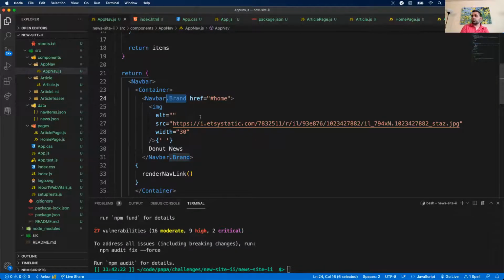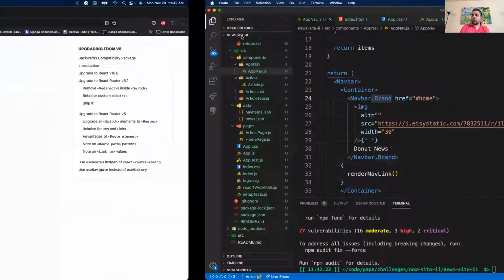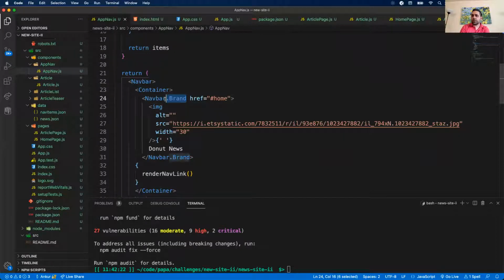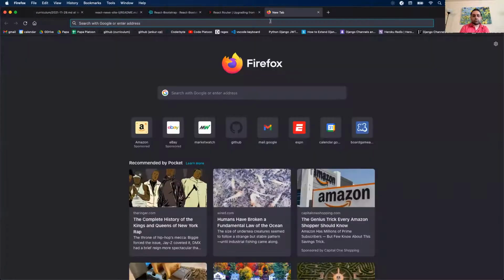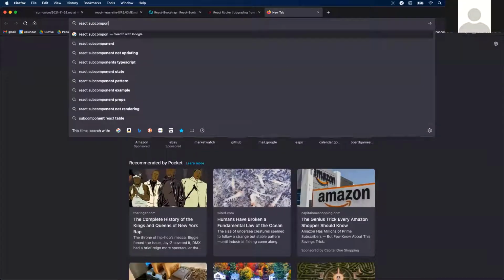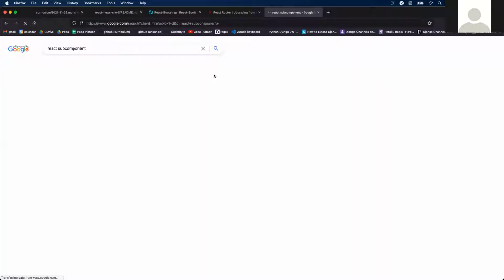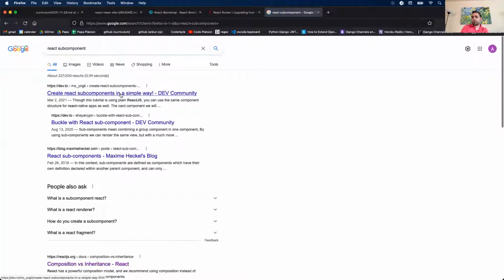It's a good question. I don't actually know offhand, so I'll leave that as a research project, but I think this is just like a subcomponent of the parent component. I'm not quite sure how you create that, but I'm sure there's easy documentation to find. So copy React subcomponents. Create React subcomponents a simple way.